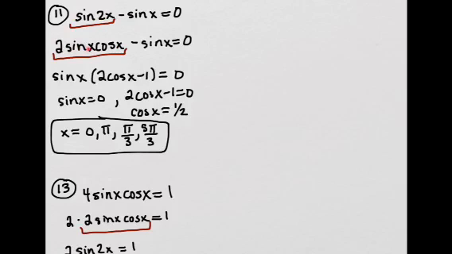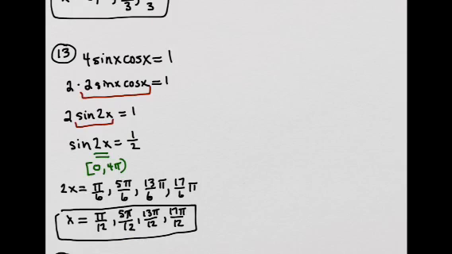But now that you have it in this form, you have a sine in common. So that's what I did here. I took out a sine, I factored it out, and this is the remaining factor. So then you set each one equal to 0, and now it's like the equations from the previous lesson. So sine x is 0 at 0 and pi, for x equals 0 and x equals pi. And then cosine x equals 1/2 means that x is pi over 3 and 5 pi over 3.